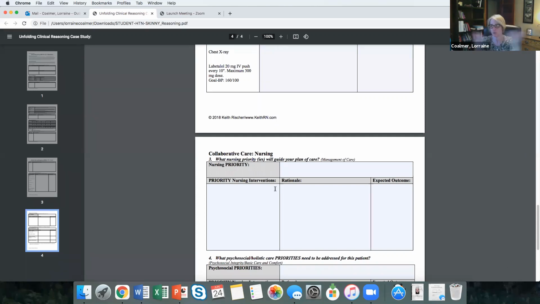And I think Elise said we could put him on Toprol when he goes home. That's exactly right. Right now we're just trying to get him out of that crisis mode, so he doesn't have a stroke or retinopathy or something along those lines. It may be added, not at this point, but you're right, it may be added at some point. So if we treat that crisis right then and there, Lorraine, then the BNP should come down. Is that what we're looking for in those monitored labs?